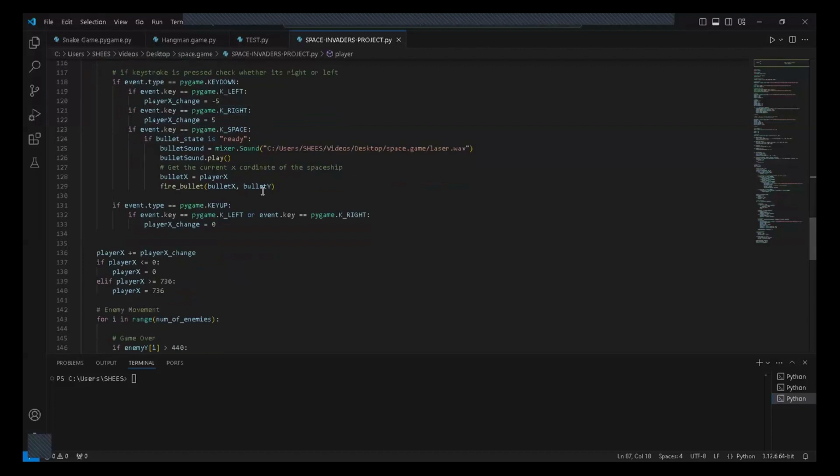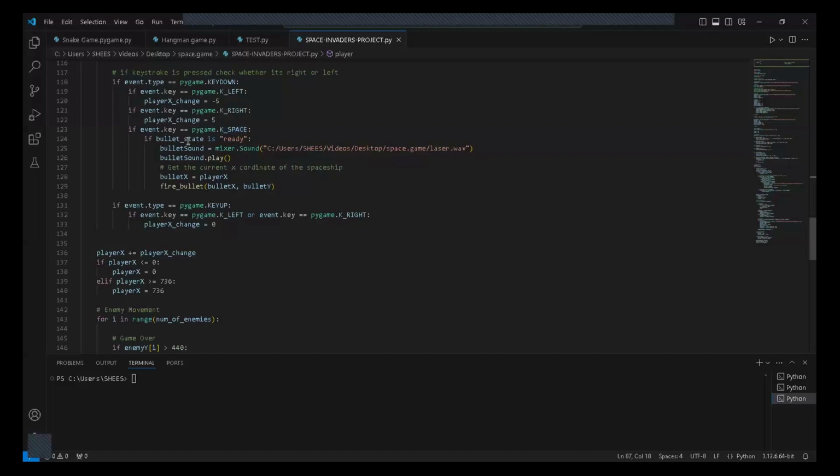If the left key is being pressed, then the player's horizontal position will change by -5, it will move 5 in the left direction. If the right key is being pressed, then the player's horizontal position will move by 5, it will move to the right.